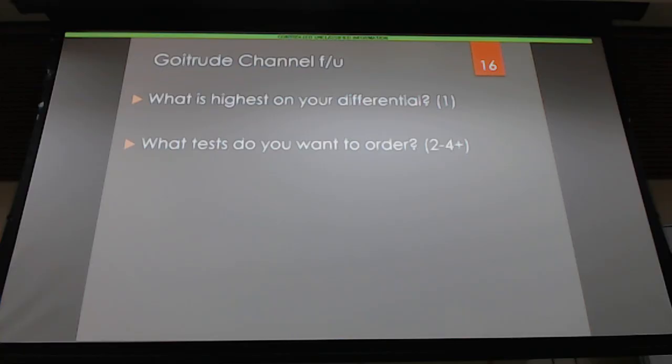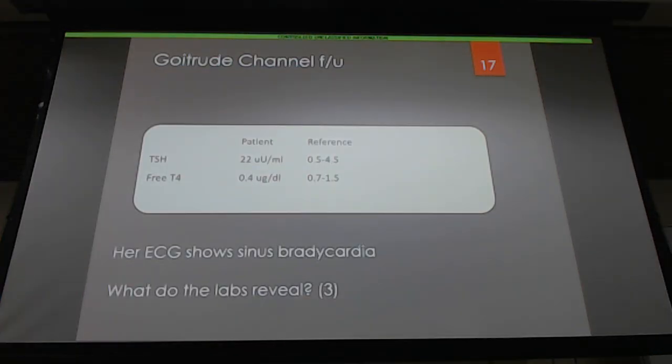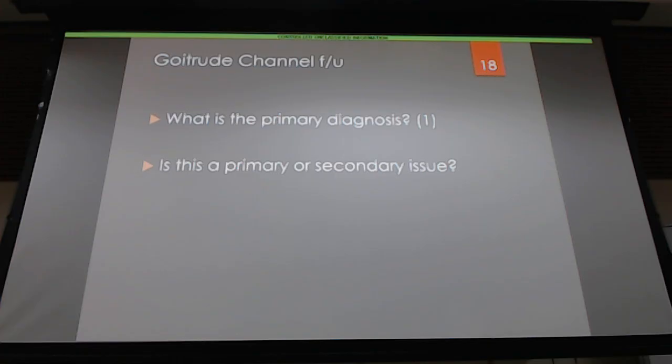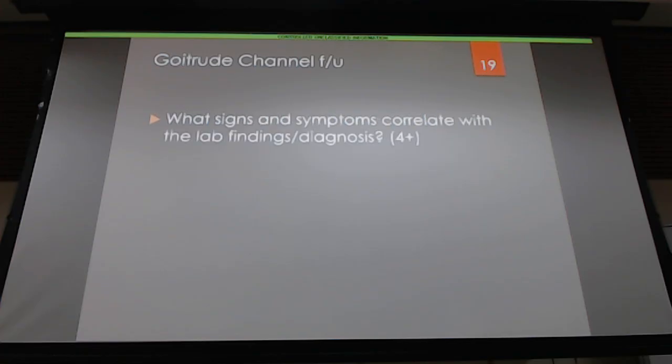Okay. So you have our 2 to 4 tests. We do your labs, because it's endo, physical exam, history is done. We do our labs. And what do we see? The EKG shows bradycardia. What are those labs? Read those out to us. You're up to it. Yeah, what do you see? TSH is high, yeah. T4 is low. Yeah. So, what is your primary diagnosis? Did it change? No. Yeah, still hypothyroidism, right? Right, the failure is primary because the thyroid gland doesn't work.